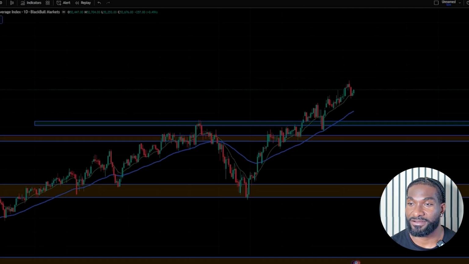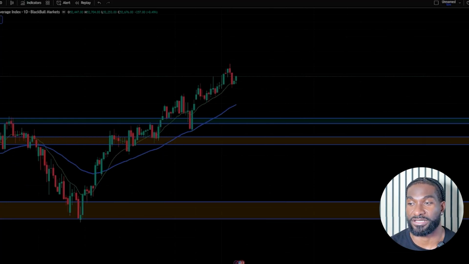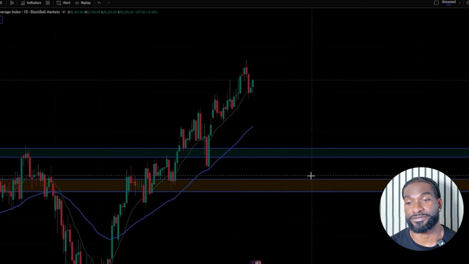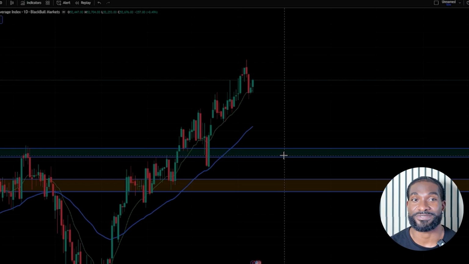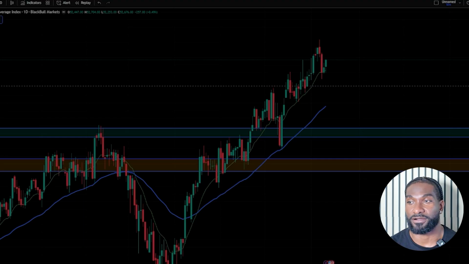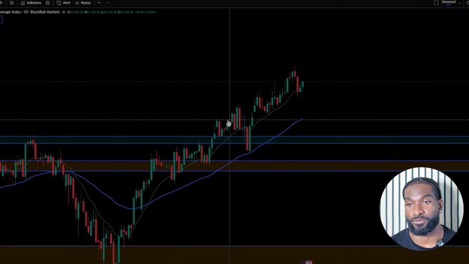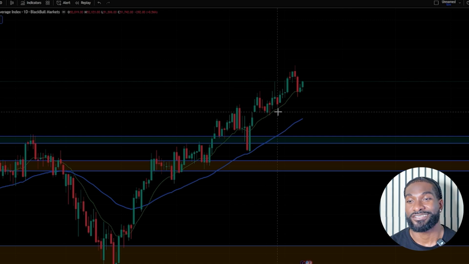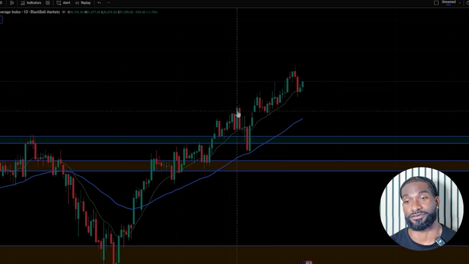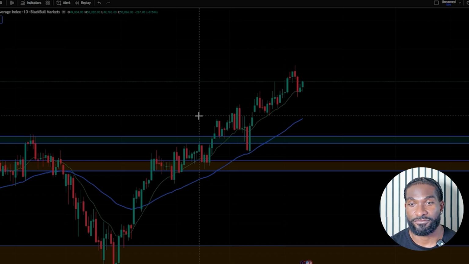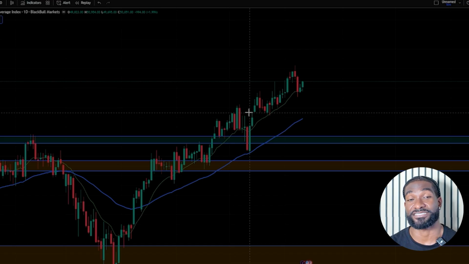So as expected on the daily, we can also see more support and resistance levels, and we're going to draw them in as well. We know that based on color, this brown area represents the monthly level. This green one represents the weekly level, and now we're going to draw in our daily levels, right? As you can clearly see right here, we have a touch point, we have one right here, and we have some over this point. So we can see that this area has some type of rejection going on, right? We're going to start off by drawing in from the resistance levels and then extend it all the way to the right to see where it's acting as potential support.